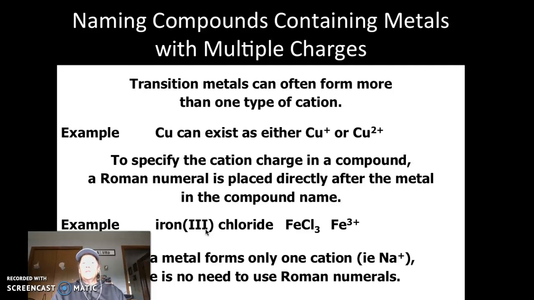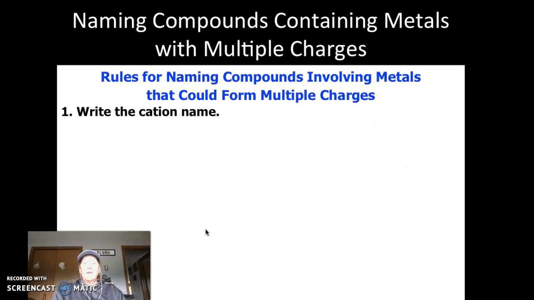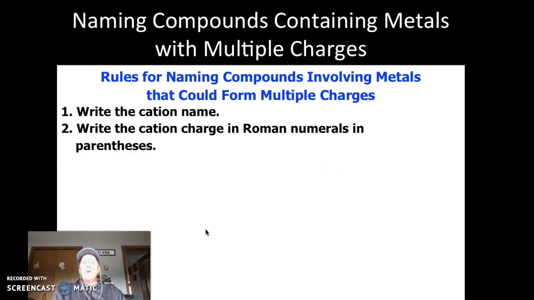And you only use the Roman numerals for substances that have more than one charge. And like I said, on that table I gave you, it's a split box. You don't have to write sodium and then write a 1, because sodium's always 1. So if they only have one charge, you don't have to use Roman numerals. But if they have more than one, you have to use a Roman numeral to tell me which one it is. Okay? So again, you write the cation name and you have to figure out its charge. So you write its charge with Roman numerals.